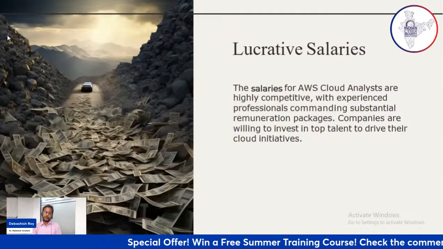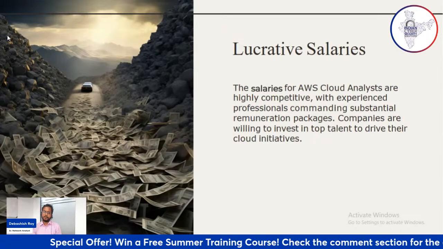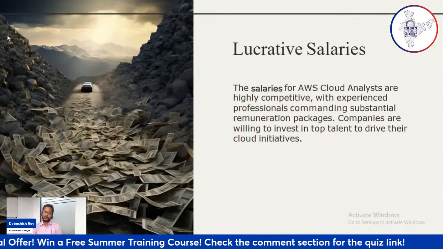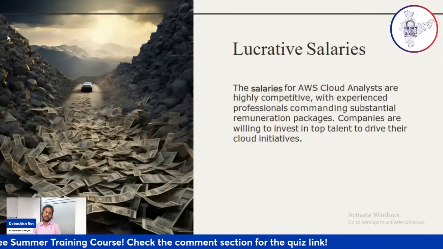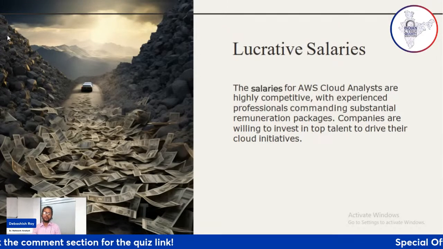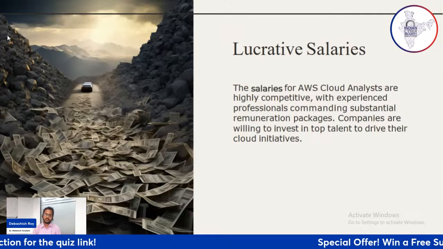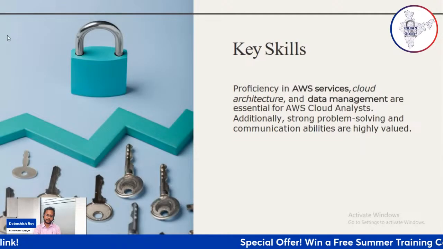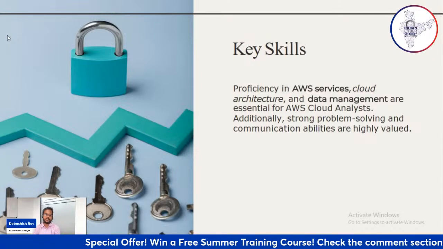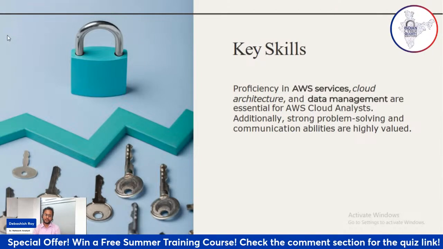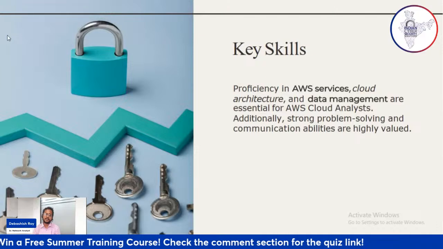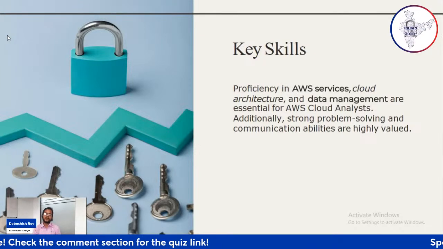Yes, definitely you have to have the traditional network, but everything is moving towards the cloud. So definitely it is the most lucrative market today. Everybody should learn these AWS certifications. Everybody should go for it. And key skills, I have already told you: cloud architecture, data management, strong problem solving, and communication skills. These are the vital things that you have to master in order to become a cloud analyst or cloud engineer.